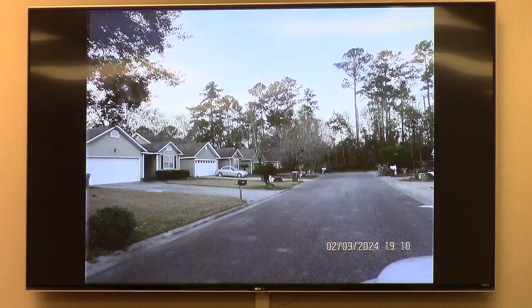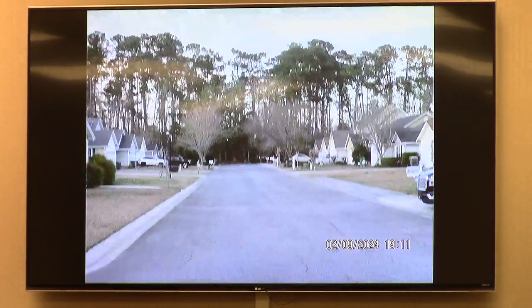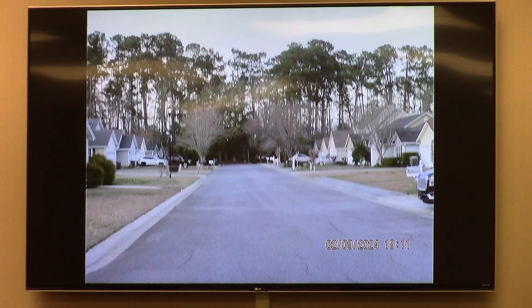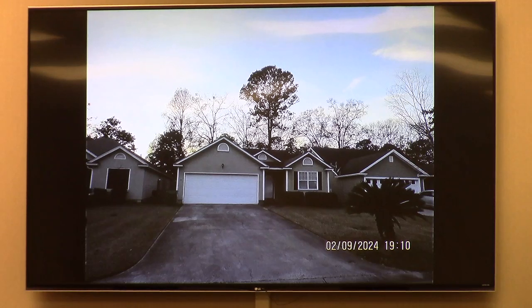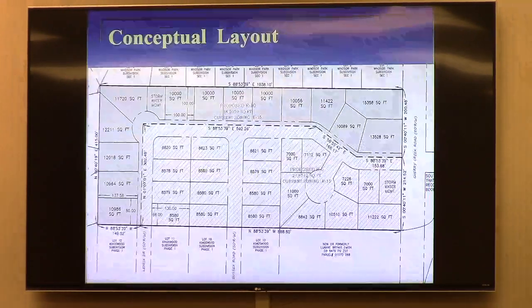On the northern and western sides of the subject property, when you get into the neighborhood to the south — I think this one is Lennox Drive — on the western side, this is the PRD-15 zoning that you see on the zoning map, looking northward up that street where it simply dead ends into the subject property. The next street over is Sussex, and again the view looking northward toward the subject property, which is the tree area in the background. The houses on Lennox and Sussex have narrower lots, about 60 feet wide, and contain houses around 1,200 square feet.